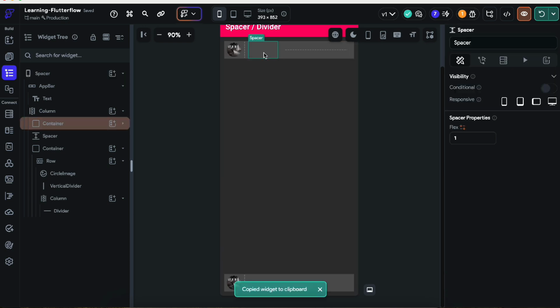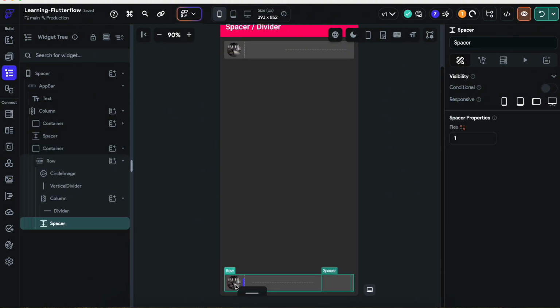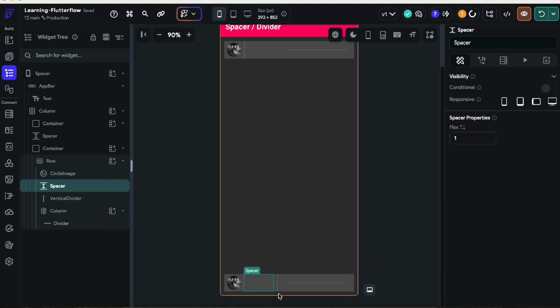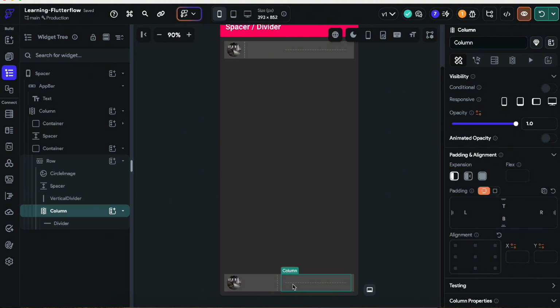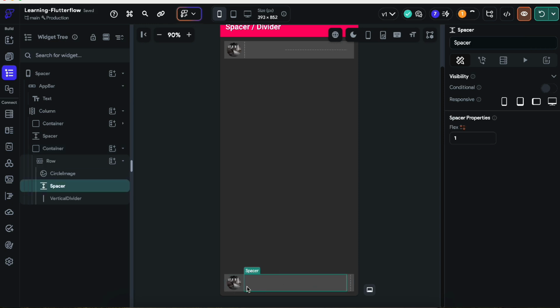If I copy the spacer and paste it before the image, how does it look? If I drag it just before the wall, you can see the spacer is taking all the other space. Even if I remove this column, they are side by side and the spacer takes more space now.